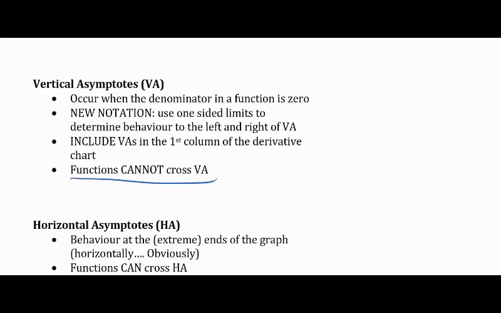You should never be drawing a graph, and I've seen it for sure, where the function crosses a vertical asymptote. That is not possible. A vertical asymptote occurs because the denominator is 0. So there's no way to evaluate that function and figure out what it equals. Think about what a function is. Think about what a graph is. The y value of a graph is just where you evaluate it when you sub in that value of x. If the denominator is 0, it's not possible no matter what you do.